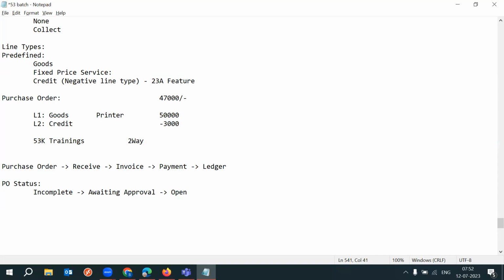In case of EBS, the status is approved, but in Fusion, the status is open. After that, once you receive the ordered quantity, the status is closed for receiving. You ordered 100 quantity and you receive 100, then the status is closed for receiving. And suppose you have invoiced the total quantity, the status is closed for invoicing. Actually, no, the status is directly closed because you're done with the receiving and done with the invoicing. That's why the status is changed to closed.